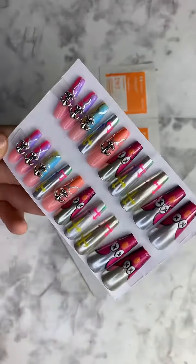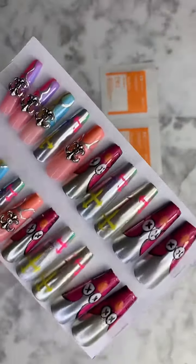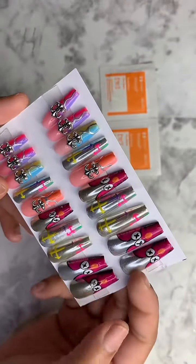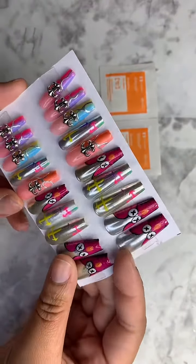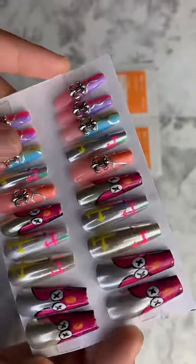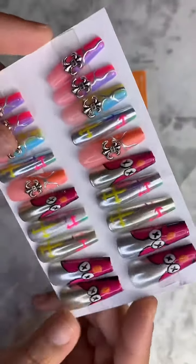to go ahead and try them on to make sure that I'm giving you guys the best quality, but as well as to just try on a nice pair of press-on nails. These are so cute and we spent a lot of time making them, so I just want to try them on and see how they feel and look cute for a few days.